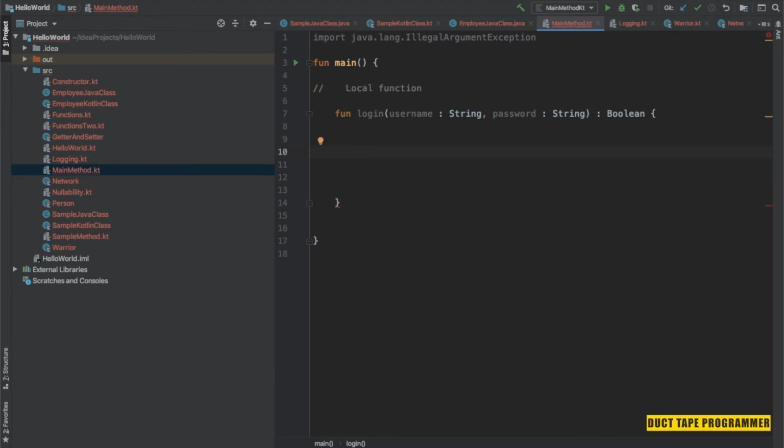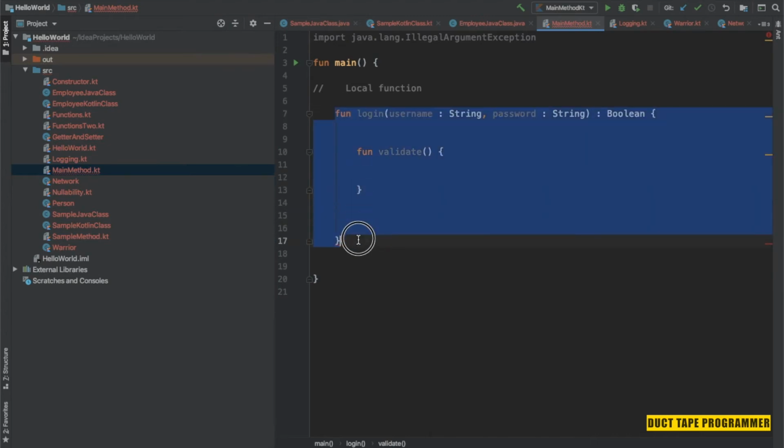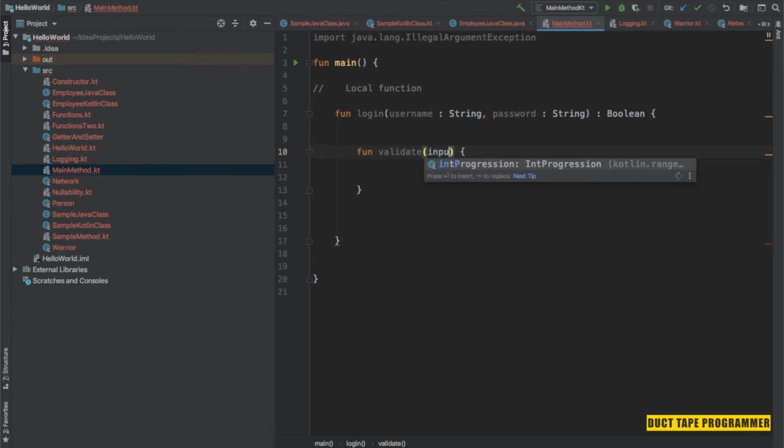Let us create the local function now, and I'm going to name it validate. As I said earlier, the local function will reside inside this parent function, right? I'm going to give it one parameter, since I want to validate the input, like input.